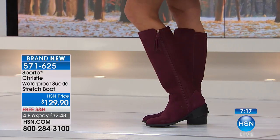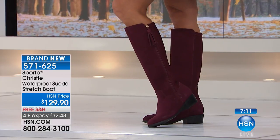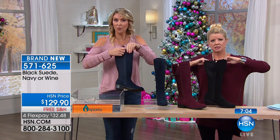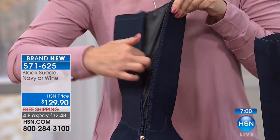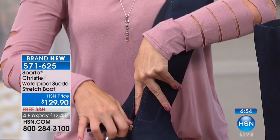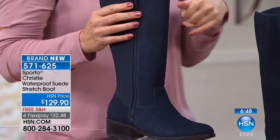It's such a fun detail, that little bit of gold tone right at the top too. And that's your full zip where you're going to put these on — so easy to get in and out of. One quick tip: this is a zipper that goes down the outside. All you do is put one finger inside and hold that gusset back while you zip it up, especially when you're wearing something a little tighter, because you don't want to get that caught in the zipper.